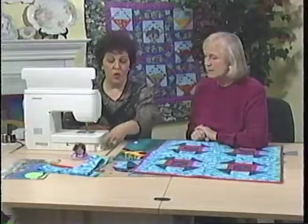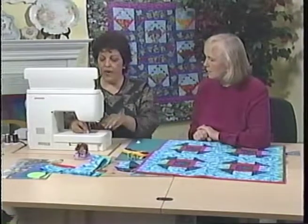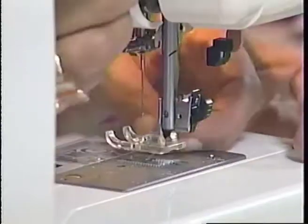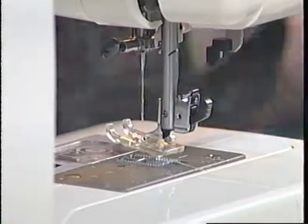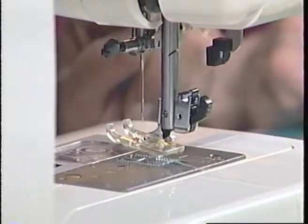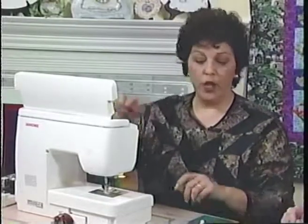Okay, so I'm going to go ahead and use my open toe clear foot, but there are so many other options. You can use your rotary even feed foot, you can use your walking foot. So let's go ahead and adjust the presser foot pressure to a lower number.